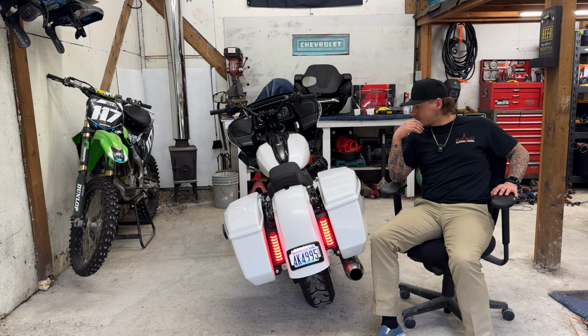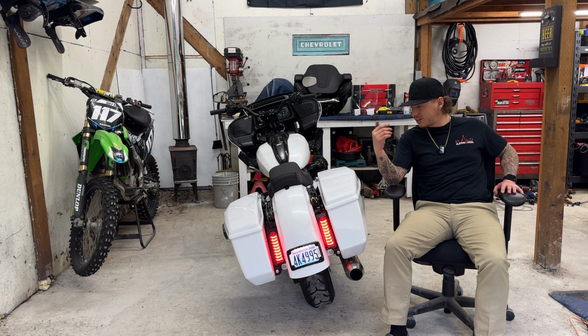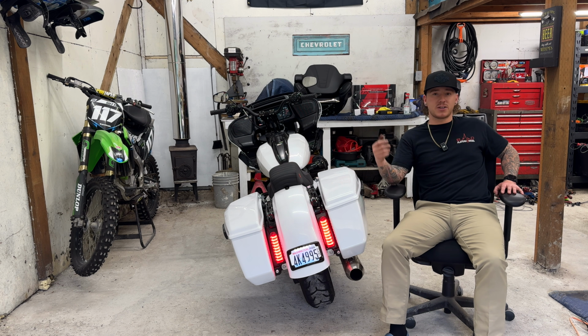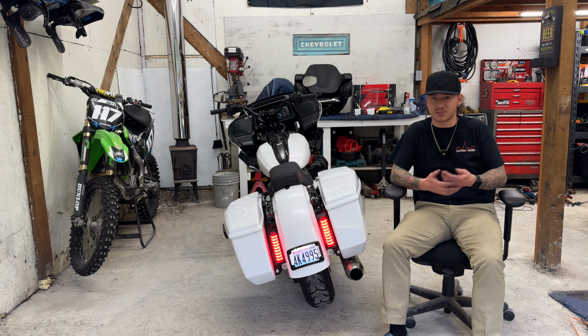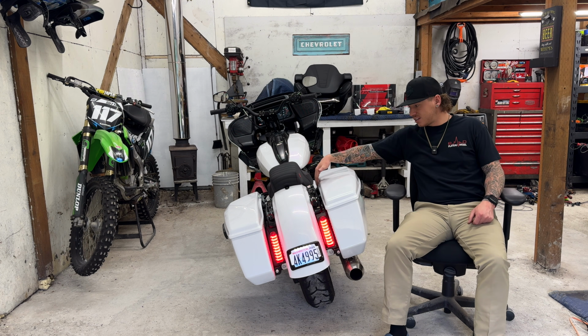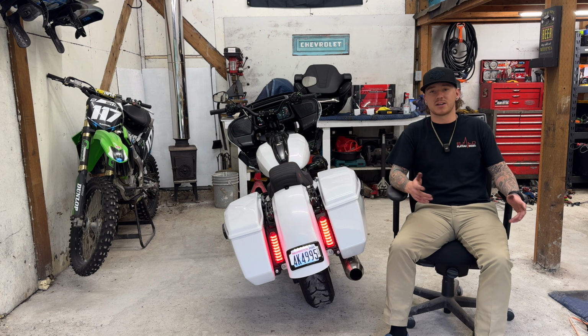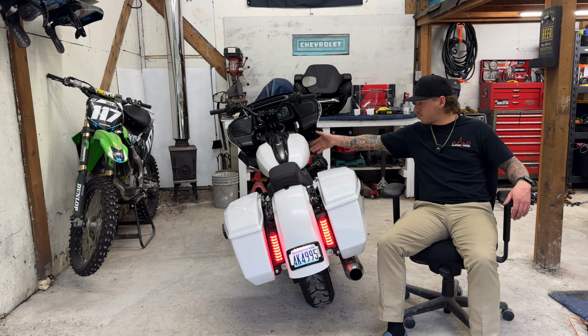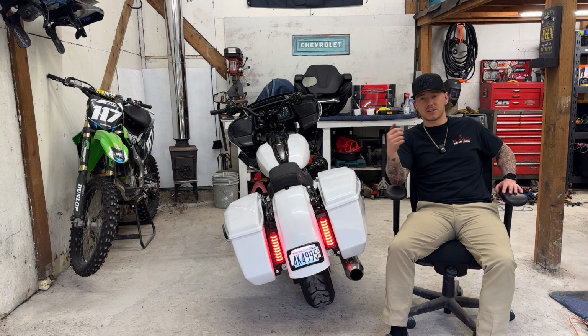Beyond that, pretty simple install, pretty quick, pretty straightforward. Keep in mind, you can run the wiring. I looked again at their instructions, and their instructions actually do say to mount the resistor and everything in a bundle in between your bags, but I'm not going to do that. I ran everything in, plugged it in under the seat. I showed you guys the plugs. They're not waterproof plugs, so to me it makes sense to keep them out of the wet, or at least try to.